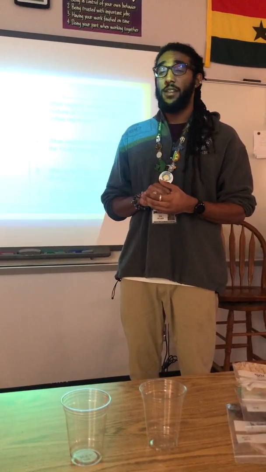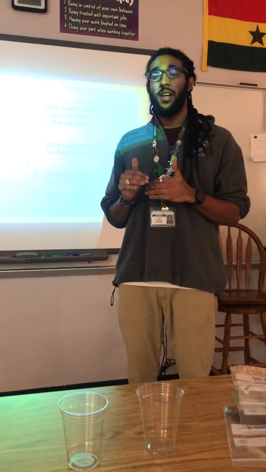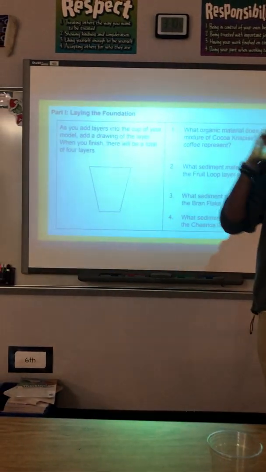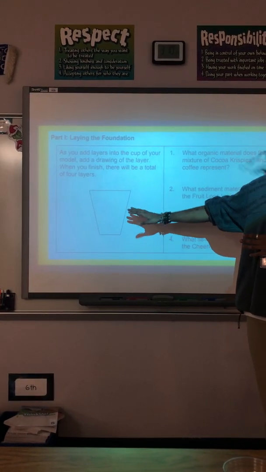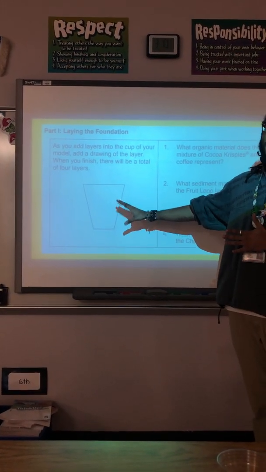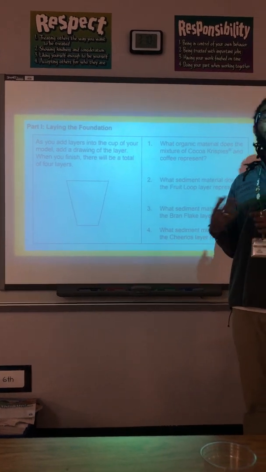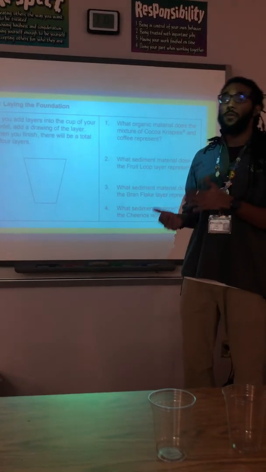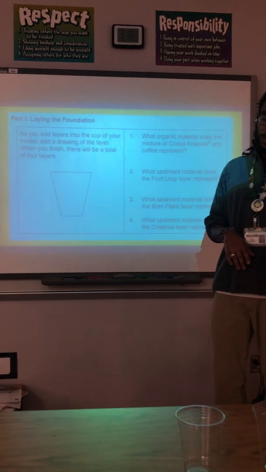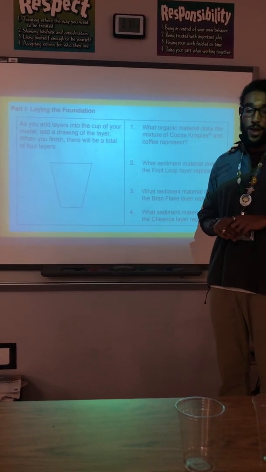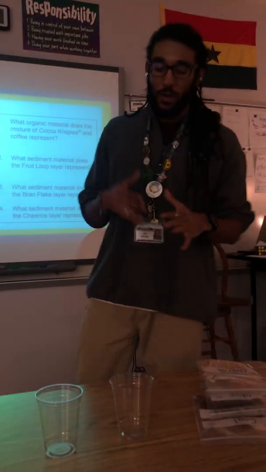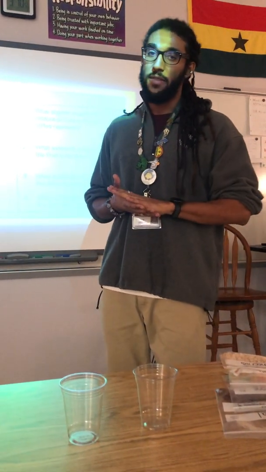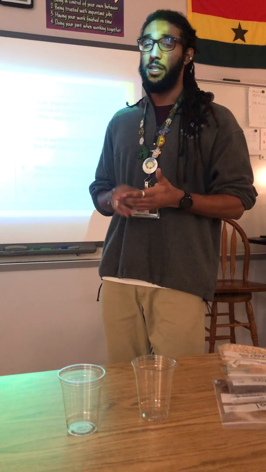So to do that, you need to draw 2 empty cups, one on the top half of your journal, one on the bottom half. An example looks like this. So you'll need 2 of them, one on the top half of your page and one on the bottom half. This is going to be used to represent your before and after picture for your model, right? I'm going to turn the lights on and show you exactly how we'll build the model. I'll show it to you so you can observe it in the video and then record your observations in your journal, all right?